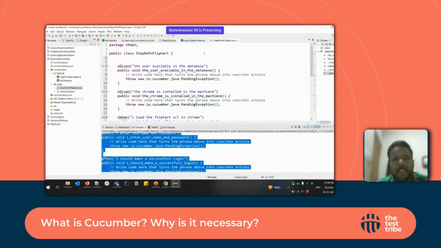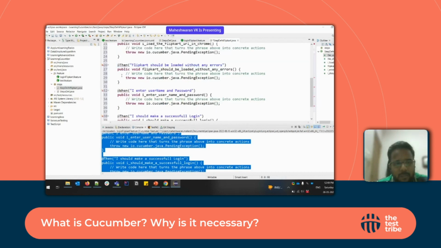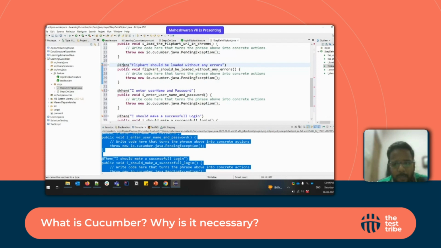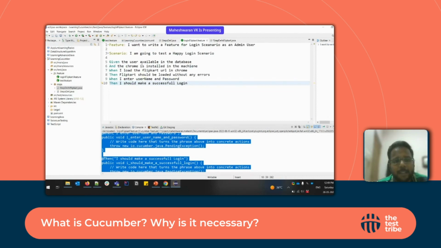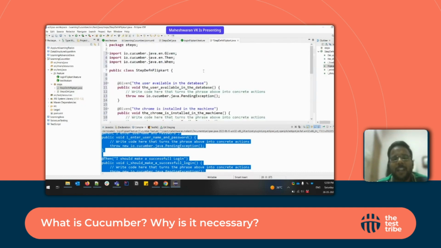Now you can clearly see that we have written six different steps, and for each step we have a method which was created as a snippet.